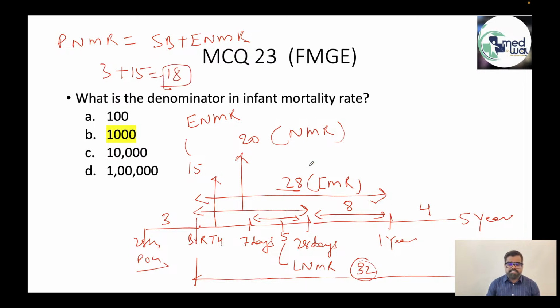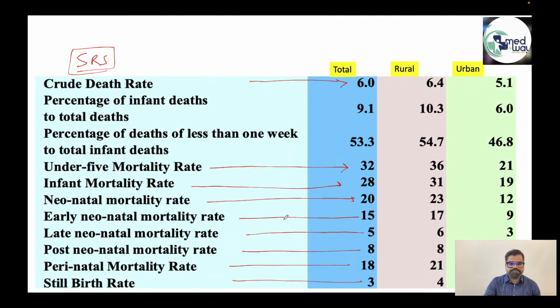You can understand this is used by program people and public health experts to understand which age group is the most important. Out of 32, 20 are dying in the age group of birth till 7 days. So that age group is most important. Let me be focused on that age group, so the programs are directed accordingly. From 1 to 5 years, only 4 kids are dying. Within 1 year, 28 kids are dying, so I'll be more focused on 1 year. Within 1 year, I'll be more focused on 1 month. Within 1 month, I'll be more focused on the first 7 days, right? So this is the way to understand the concept.